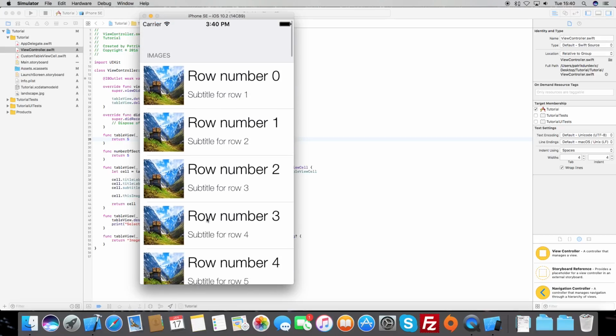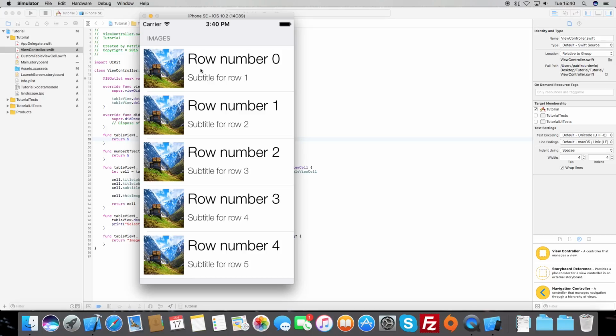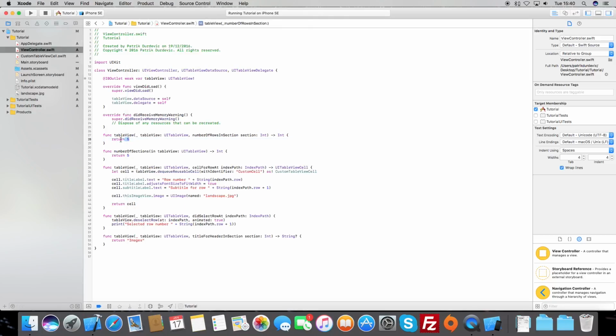But what if we want a wide variety of numbers of rows in the sections? We'll use a switch statement.